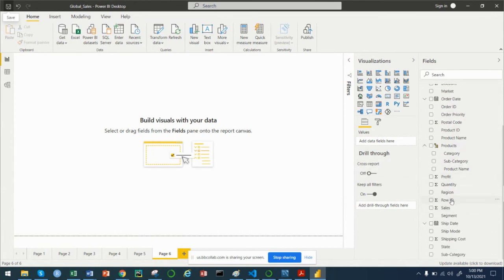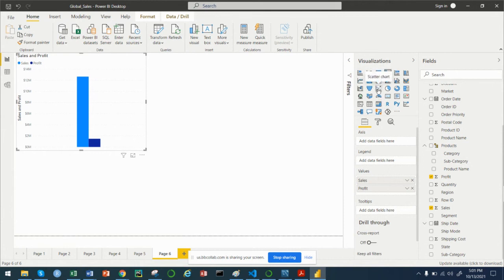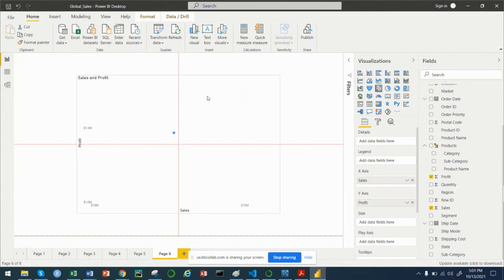Profits, quantities, and sales. So to me, what makes sense is we can plot sales versus profits. These are two natural, probably what makes most sense. So I'm going to highlight sales and profits. And it tells me, here's your total sales, here's your total profit, here is the column chart for you, my friend. Well, no, I'm going to change that to the scatter plot. And the scatter plot is pretty trivial right now. It shows me only one point.